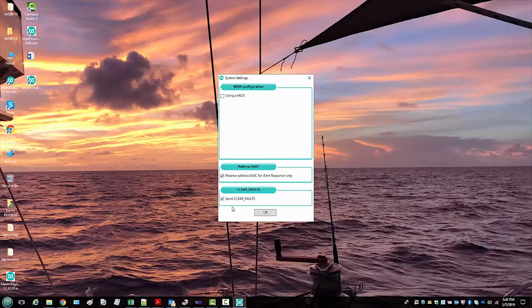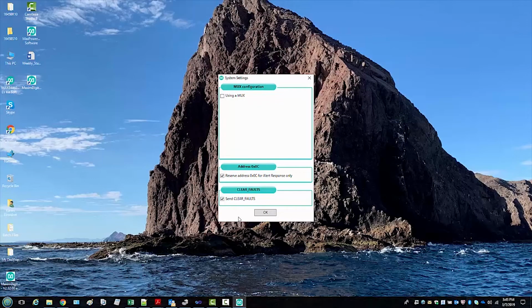So for that reason, we put this feature over here to clear the fault at the beginning when you start the GUI. Any subsequent usage of the GUI, like if a fault happens, it will show up. This is only sent at the beginning.